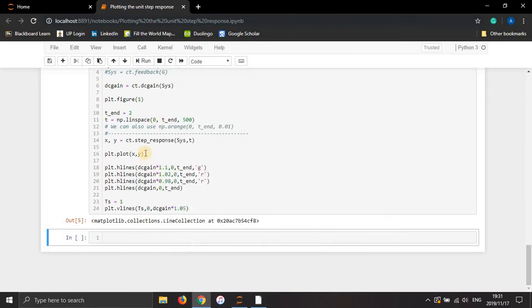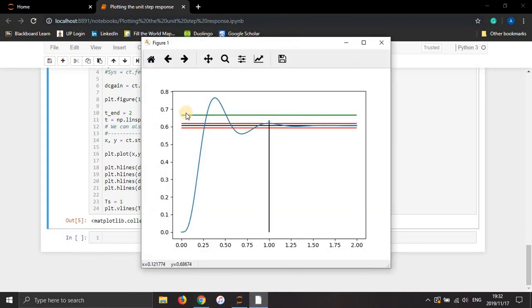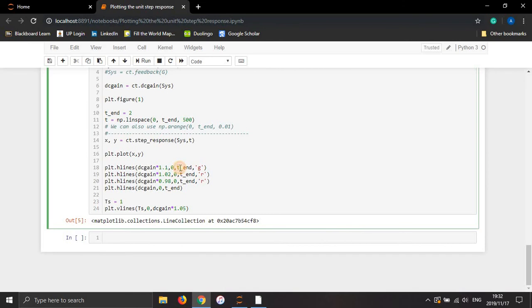Now for the percent overshoot, we're going to say plt.hlines, and we're going to say DC gain times 1.1. So this first term here, DC gain times 1.1, is the magnitude. It's going to be the height here, this y value. Okay, and from 0 to tEnd again, and we just give it a green color.